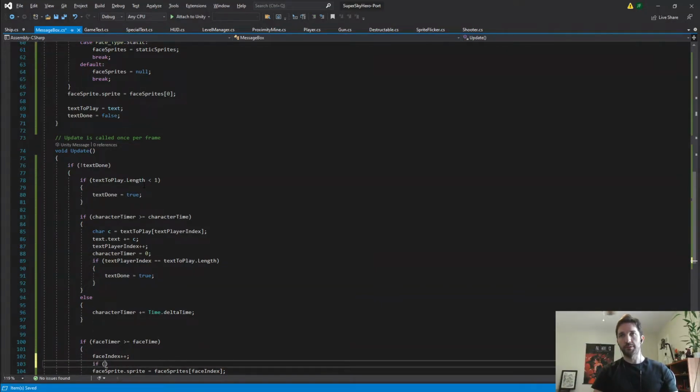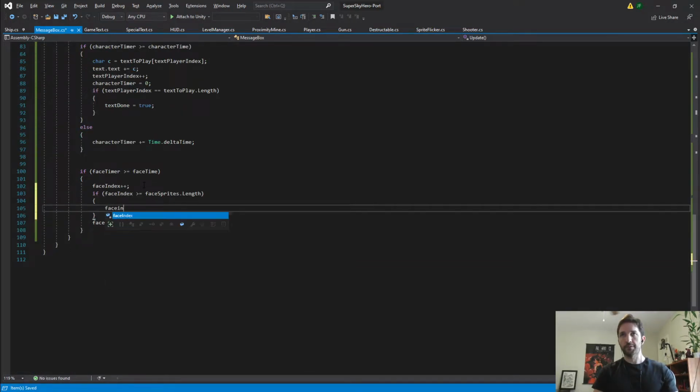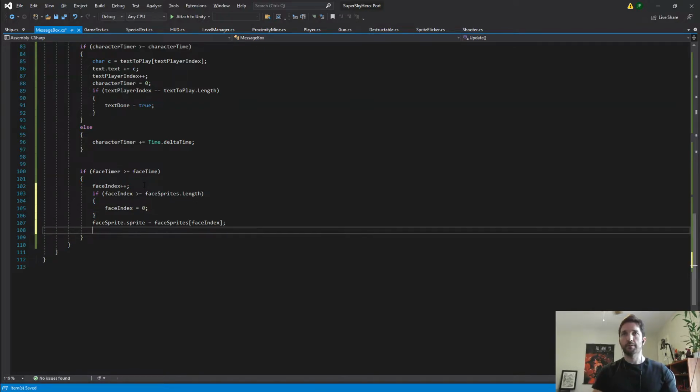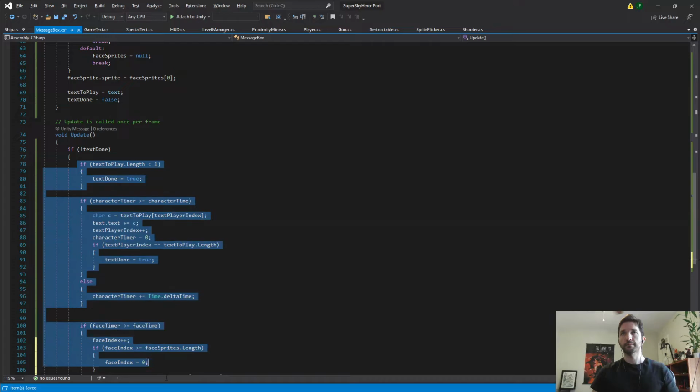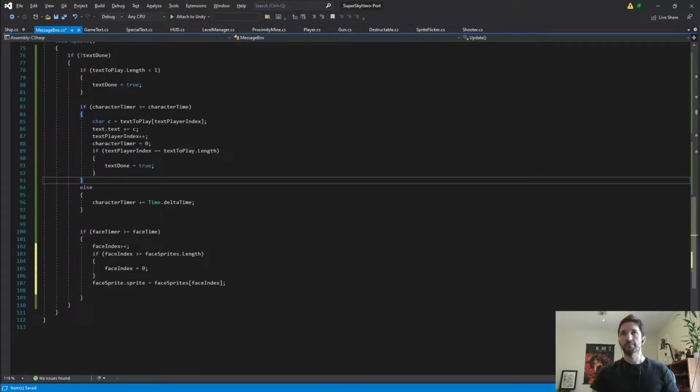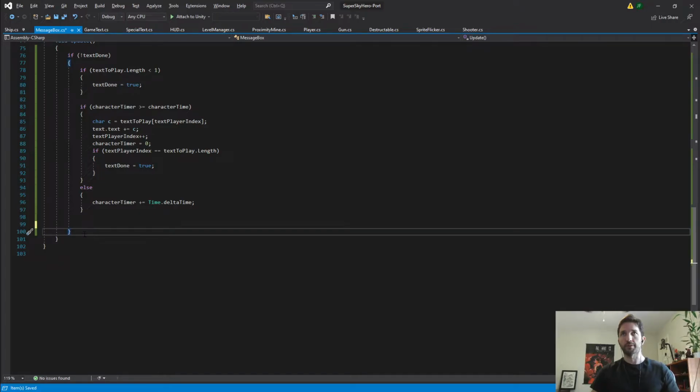And what I will do is if face index is greater than face sprites dot length, face index equals 0, just so that it cycles, and that'll just go on forever until this text done thing is hit. Actually, this will just always go on forever.